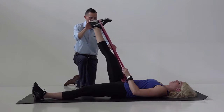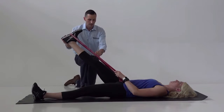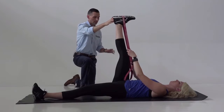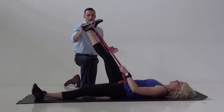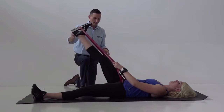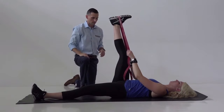She's going to be pushing down with the leg, really feeling a good pull in that hamstring for a count of 8 seconds. And then she's going to relax that hamstring, pull back, and she should see an increase in stretching as you do this. You want to do that just once or twice after you've already warmed up the muscle by getting a good stretch in there. And then relax that, pull back, and get a good stretch in that hamstring.